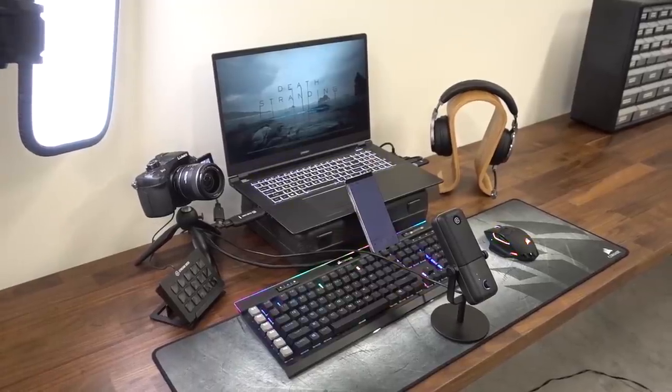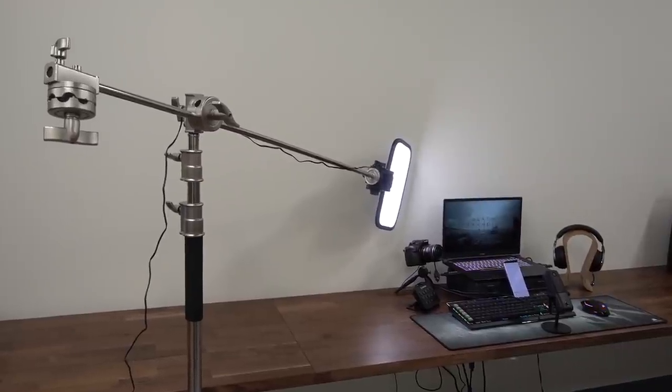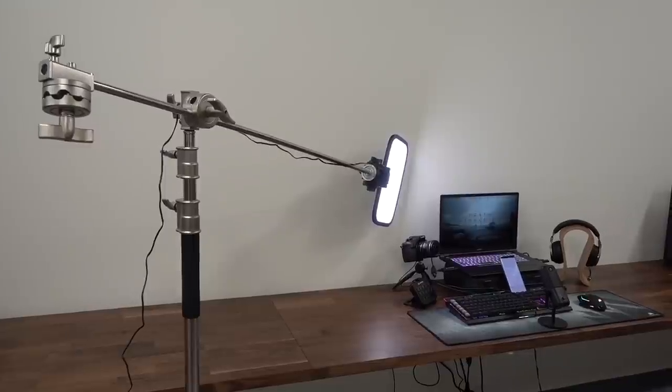It's all good. We got it set up and it's looking pretty legit. There's a lot going on here, a lot of functionality. It's a pretty killer setup, to be honest, but there are a couple things to note. For starters, you might have noticed that I am using a large and cumbersome C-stand for my Elgato key light.